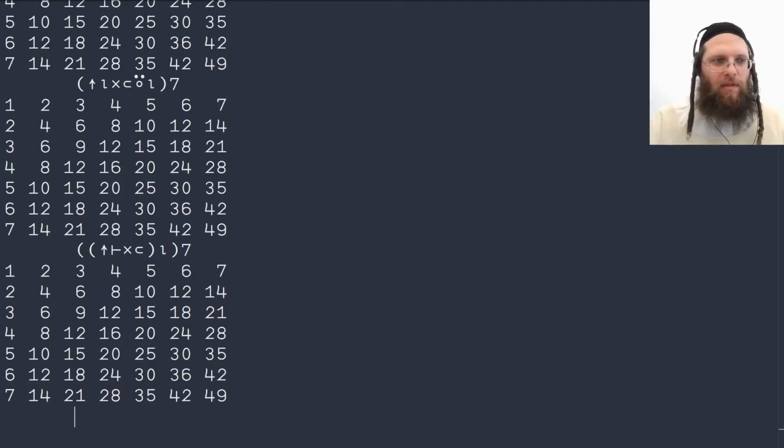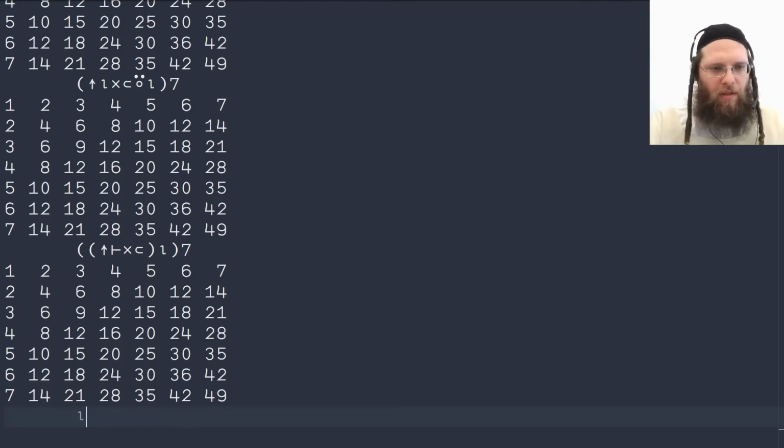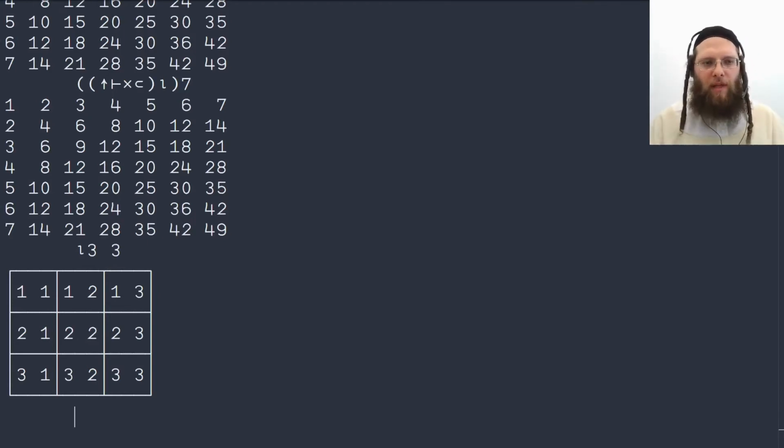Finally, the ultimate challenge is to implement the multiplication table without any arithmetic at all. By arithmetic, we mean things like plus and times. And of course, this might seem impossible, but we can actually implement multiplication in the old-fashioned counting stick way. And there are different ways we could do it. Here is an example. Let's make it a bit smaller so we can see what we're doing. We know that iota can generate the numbers that we need to get multiplied together by using two of the same. But how do we actually multiply them?